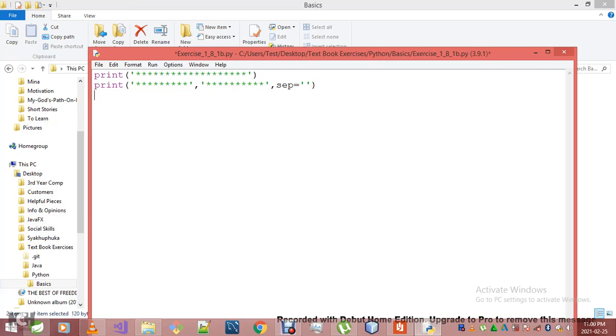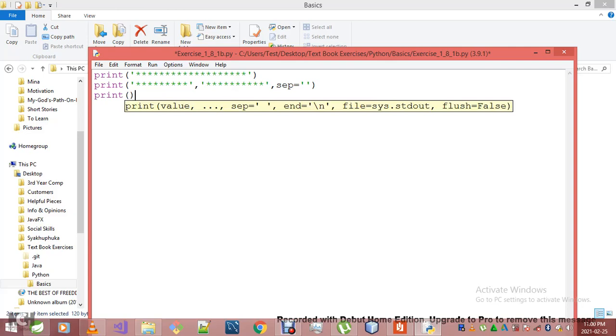Okay, so what is it then that I want to do? I want to simply go and type the asterisks, and right now I want to use the end.